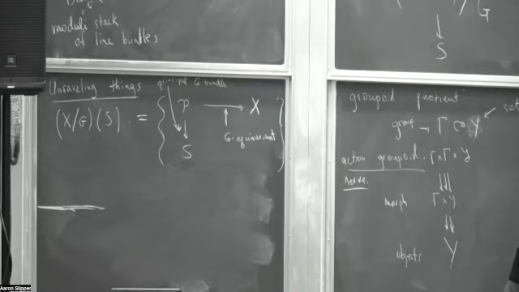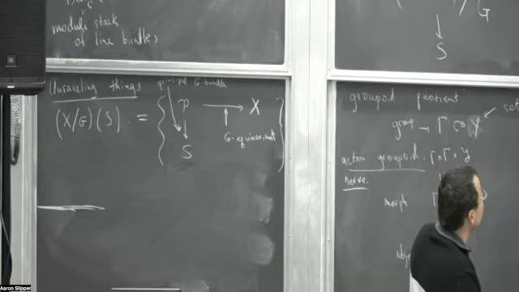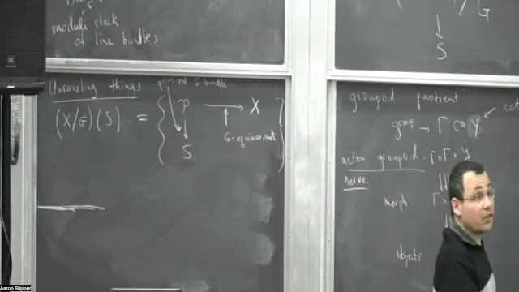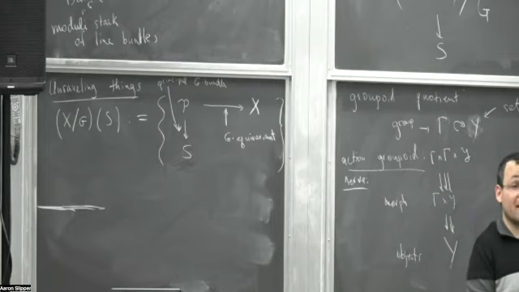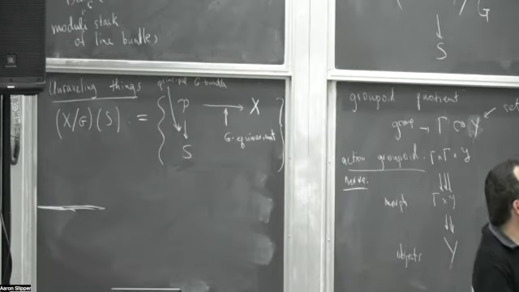For this example, principal GL_n bundles correspond to rank n vector bundles. Is this on schemes? And if so, should there be a flat connection? Is that on the right hand side? No, there's no flat connection, and this is on anything reasonable. This is always true, and you have to say what a rank n vector bundle is.